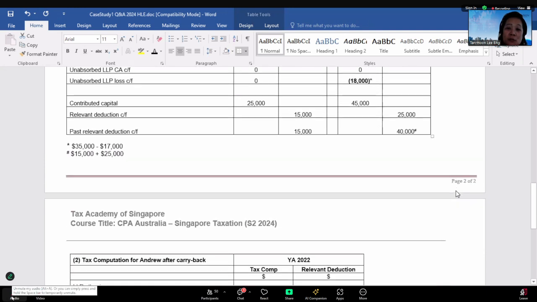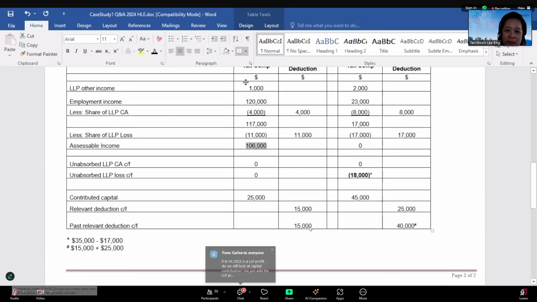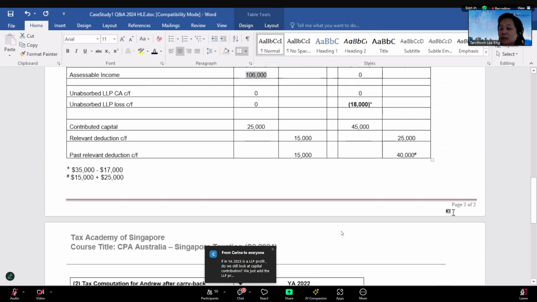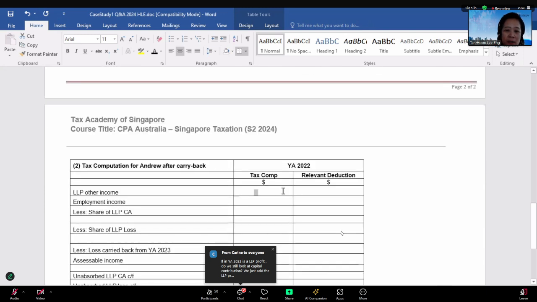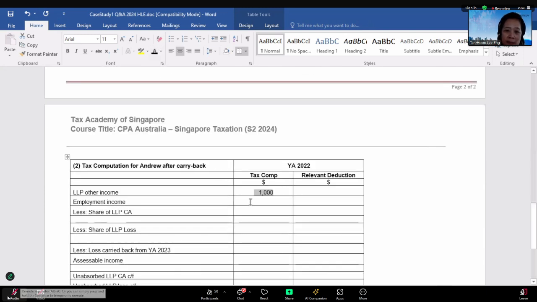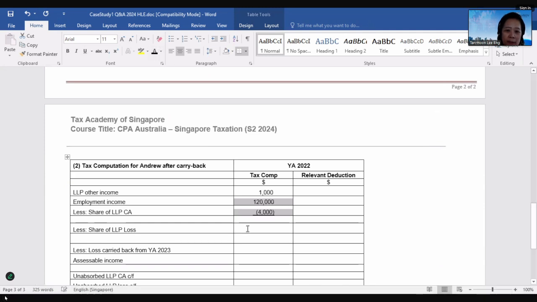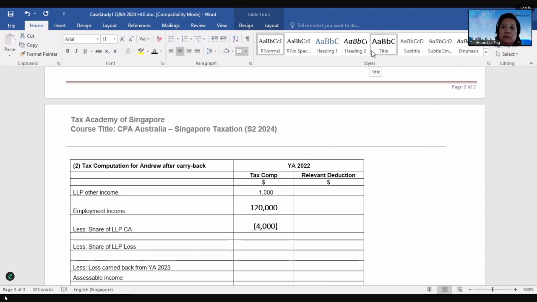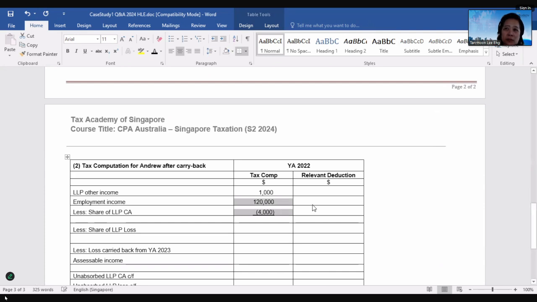We do it together. Basically from here until here is the same. Now it is whether we can use 18,000 to offset the 106. Just flashing it to you all. It's the same as just now above, so no differences. So this one is 4,000. I will stop at the what?